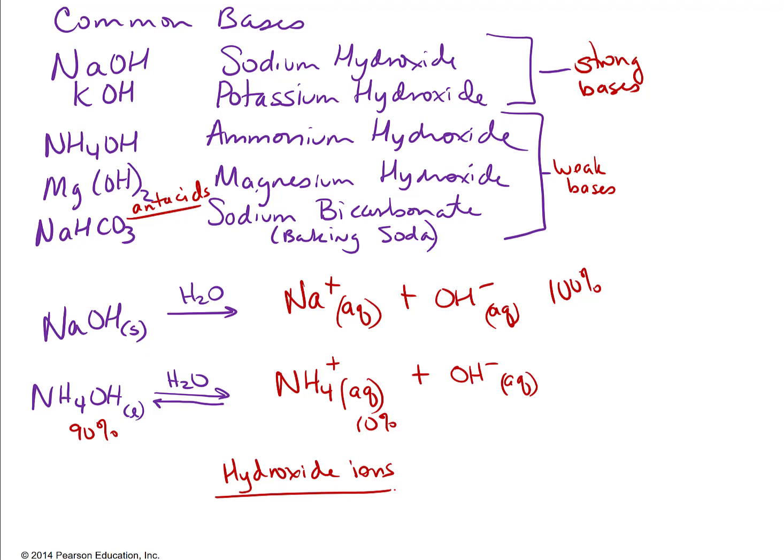Hydroxide ions, they're reactive. So they also react with tissues, react with substances. They also are considered corrosive. So they also have the ability to cause damage to tissues. So you try to limit your exposure, but if you come in contact with ammonium hydroxide, because it's a weak base, you're going to have less hydroxide ions compared to the same amount of sodium hydroxide, which is a strong base. So most of the things that we come in contact with are weak acids and bases. So they don't have as much of those ions produced, and they're not as damaging in terms of contact.